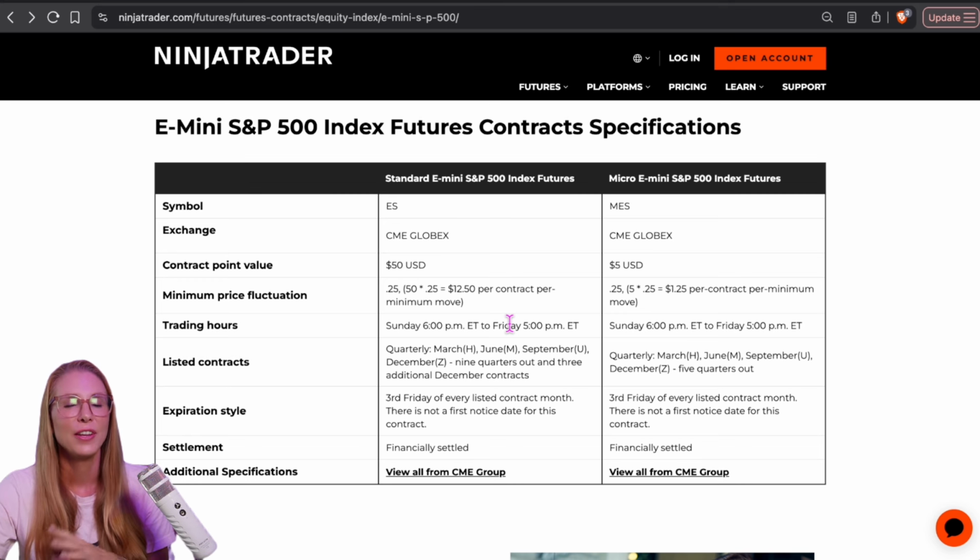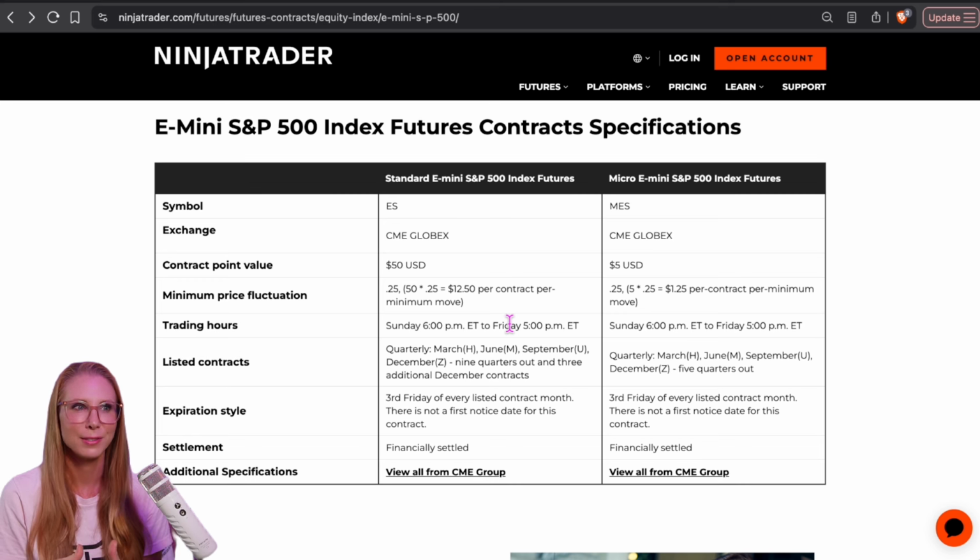Okay. There are options on futures as well. So you can find options contracts back at Tasty or wherever you trade your options on ES futures and on MES futures. Those also skirt the SEC's rules. So that's another thing that I used to build my account when I was just starting out and did not have a $25,000 account to trade options in. And the options on the futures is an option as well.